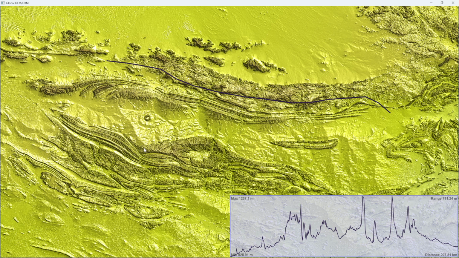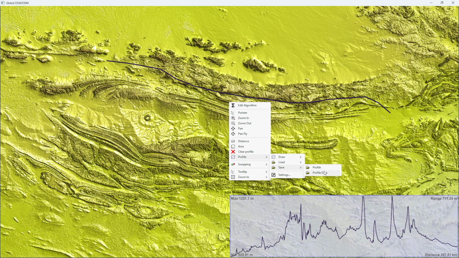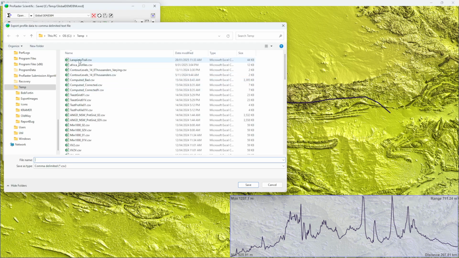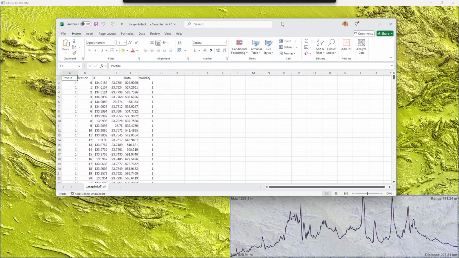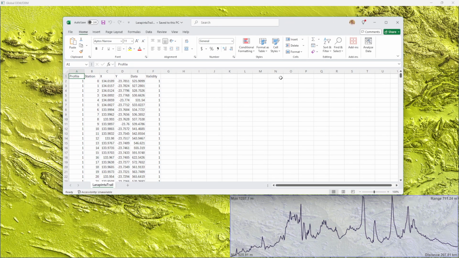So that just saves the polyline itself, the X and Y coordinates of the polyline. You can also right click and say save the profile data, and that saves it out to a CSV file. And when you do, it'll open up in your default application, and in my case that's Excel.